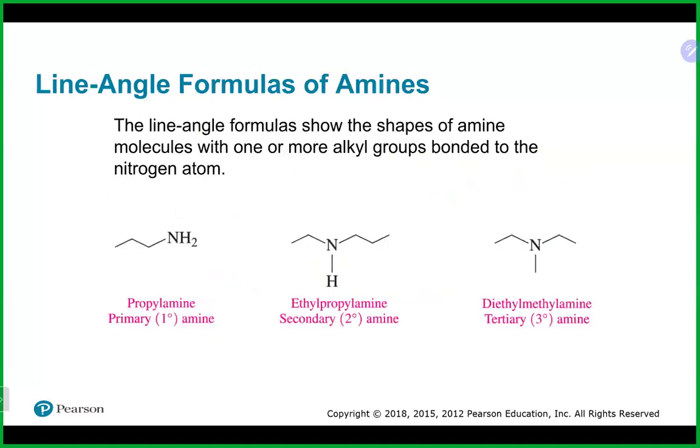All right, obviously line structure works the same way. You do need to write in the nitrogen and how many hydrogens there are. We can't leave it empty, otherwise it is a methyl group there at the end. And there's our ethyl propylamine and our diethyl methylamine. That is our propyl group there, and that is our ethyl group there. That is our propyl group there, and our 2 ethyls and our 1 methyl group there.